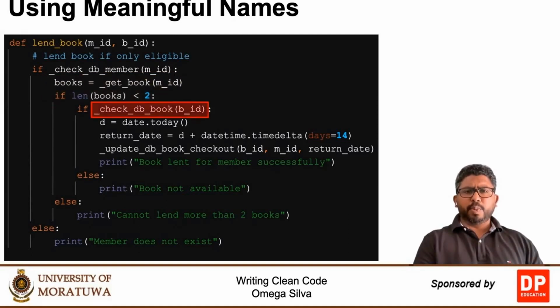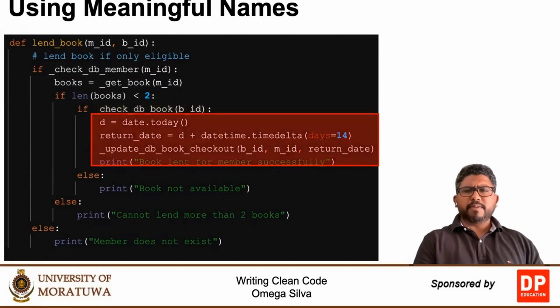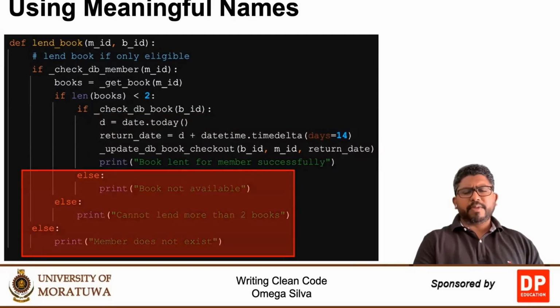The same argument goes here, not a good name for this function. Now this calculation here, it is a little bit descriptive simply because the variable that's used, its name is return date. And we can easily relate this calculation to the step in the flow diagram where it calculates the return date. And these else conditions, they are self-descriptive because it is a message in plain English that gets printed.